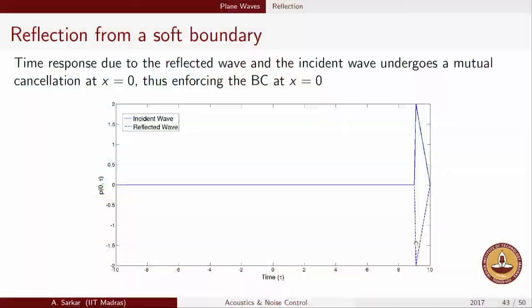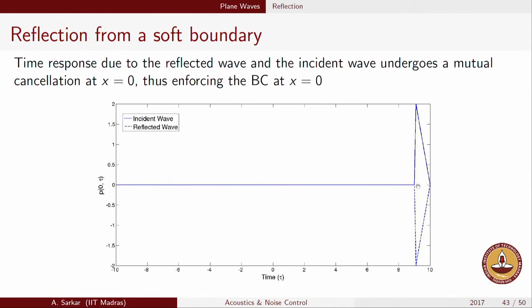So, it is not possible that the forward wave alone is there in the case where you have a certain boundary condition to be specified at x equals to 0. So, what is the solution that nature will take course to? The nature will induce another wave solution, and the wave solution will be such that it will exactly negate this time history at x equals to 0, right. So, let us look at that.